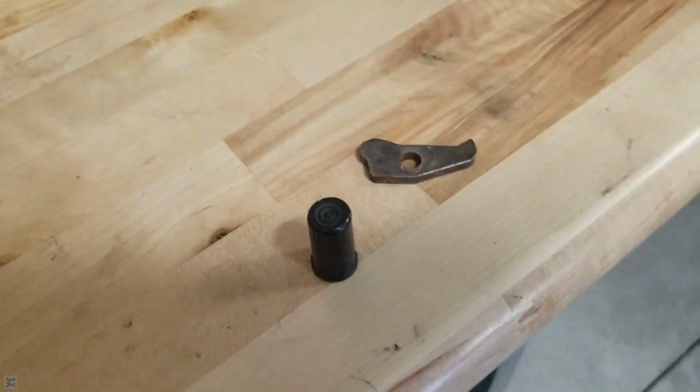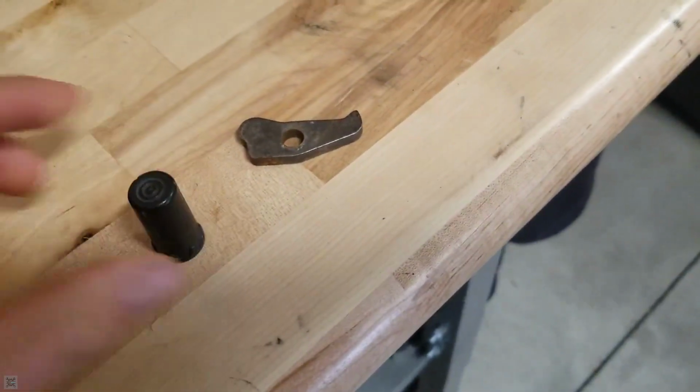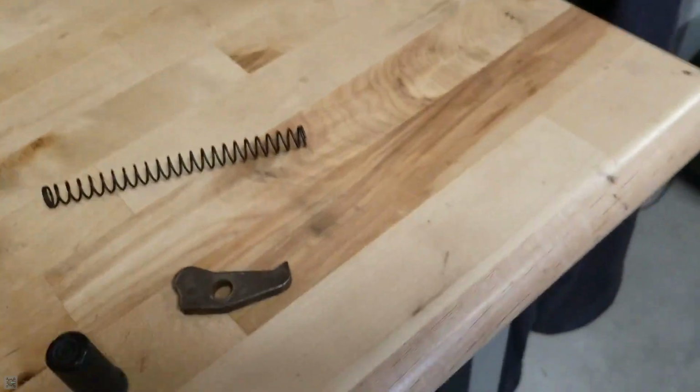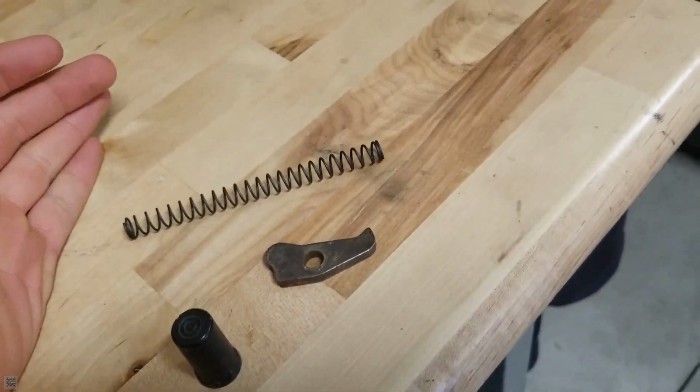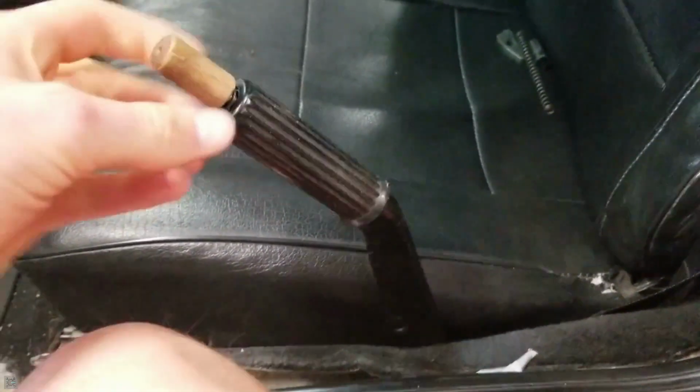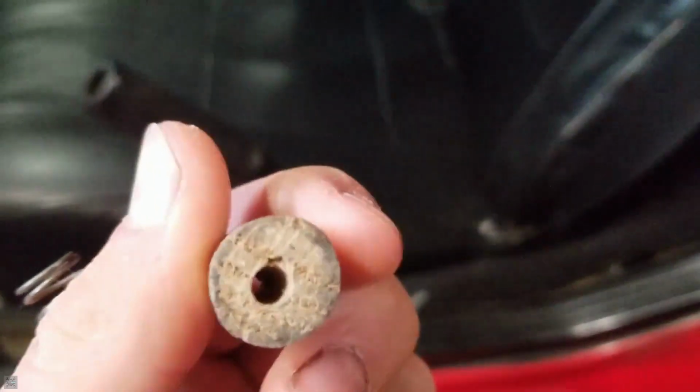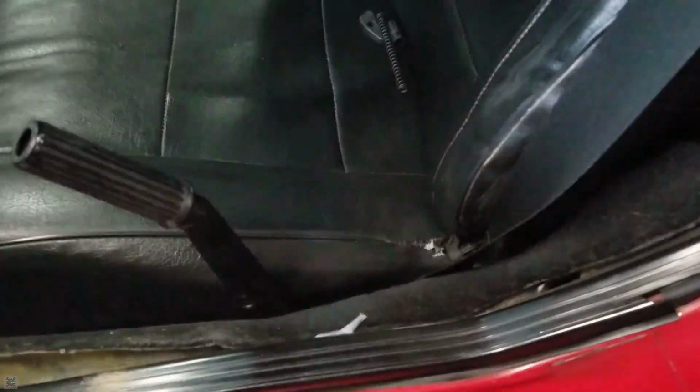I also picked up a button, since the button on my car is just a chunk of wood for some reason. And the spring, well, I didn't think I needed the spring, but I'll take it just in case. So let's get these parts back on the car, and our parking brake should work. I'm gonna start by removing this stupid piece of wood. I mean, hey, it worked, I guess, but it's just a chunk of wood. It's not even meant to be on here. So yeah, that was literally a piece of wood that someone just drilled a hole through and put on.